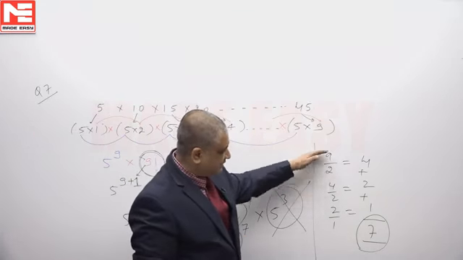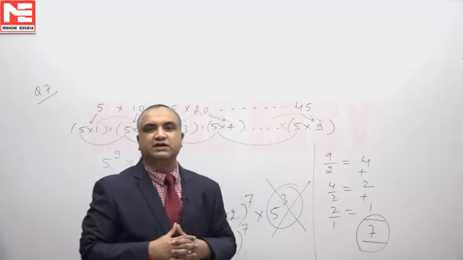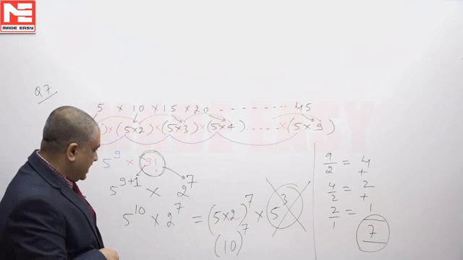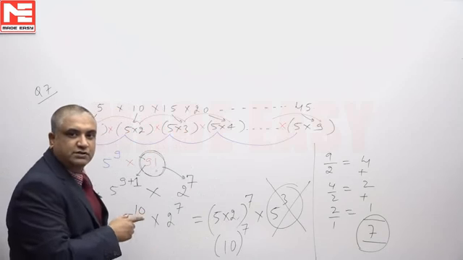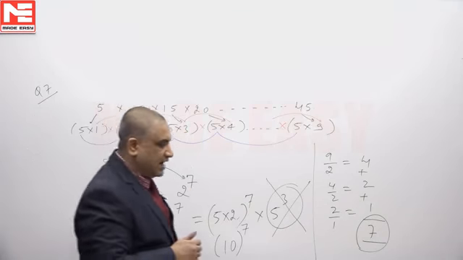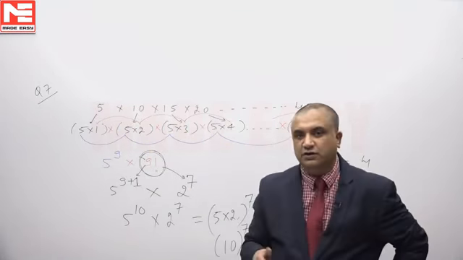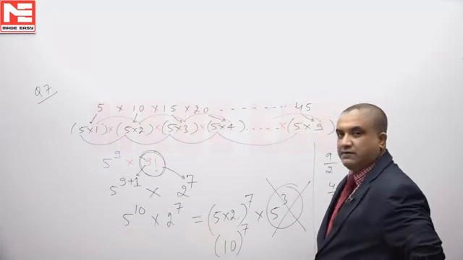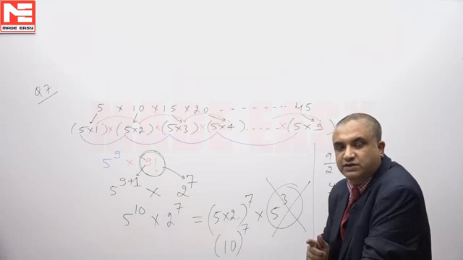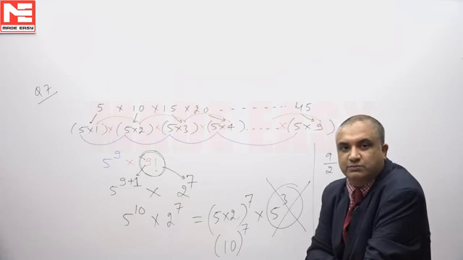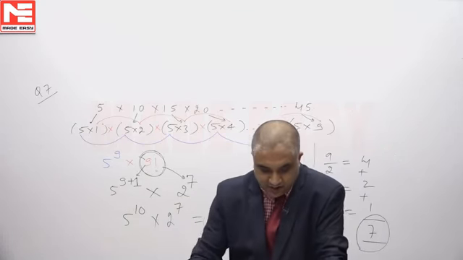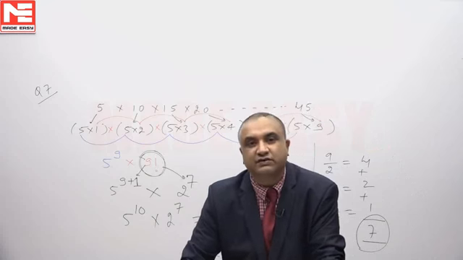So 9 factorial will contain how many 2's? It will contain 7 2's. So 2 is going to be the limiting factor here, and 2 is only 7 times. So the power of 10 will be only 7, and 5 is not going to be the deciding factor, 2 is. So how many zeros will be there? There will be only 7 zeros because 2 is the limiting factor here. The answer is it will end with 7 zeros.